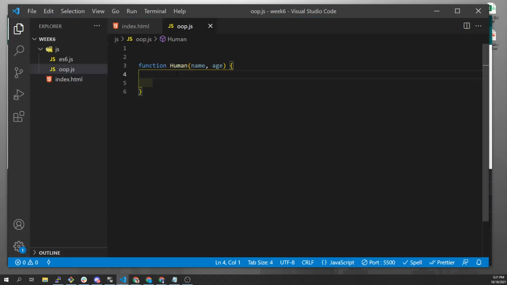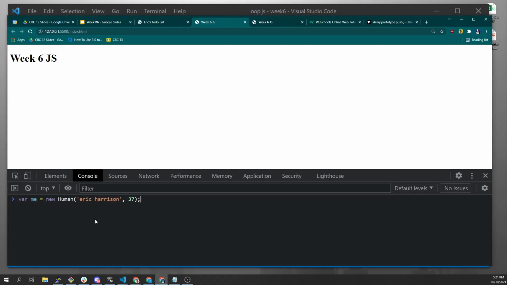Okay? The next thing we would do, I'm passing in name and age, right? If you recall, we said that the this keyword refers to the specific instance of this element. So if we were in here writing object-oriented code, I would say this.name equals name, this.age equals age. Okay? And if we call new human now, I can go me.age, me.name.